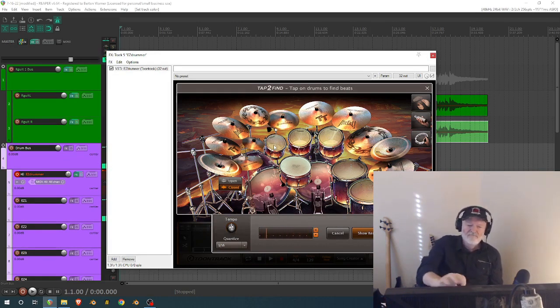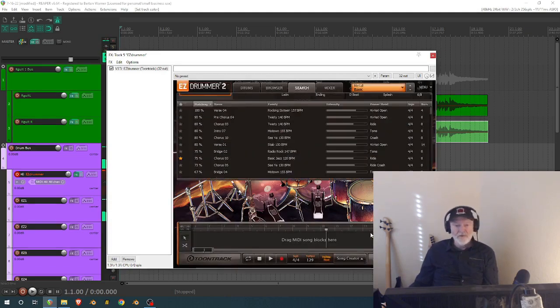And then basically snares on 2 and 4. This is a real simple drum beat. Now what I'm going to do is I'm going to click show results.